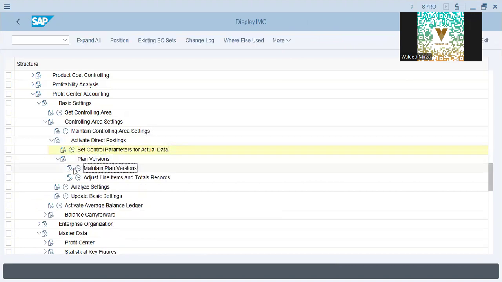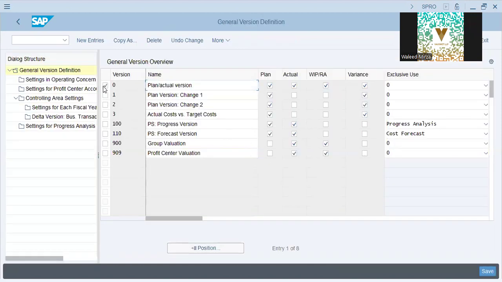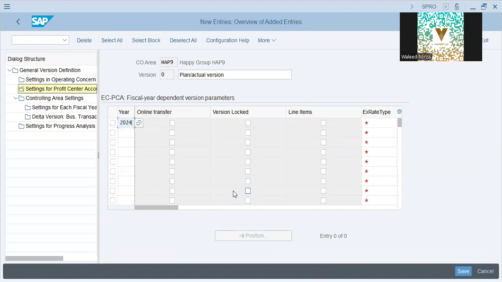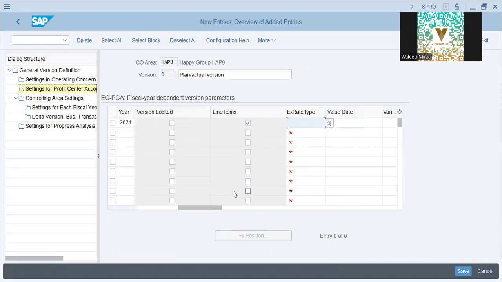Plan versions, maintain plan versions. Zero, profit center accounting, new entries, 2024, online transfer, version is not locked, exchange rate type P, no value date, and save.